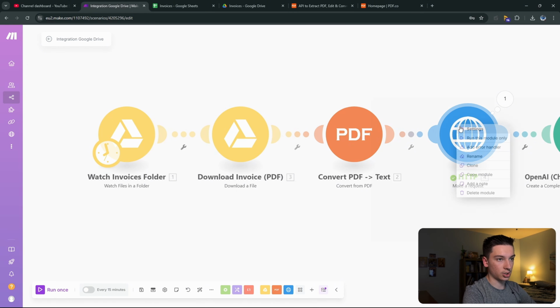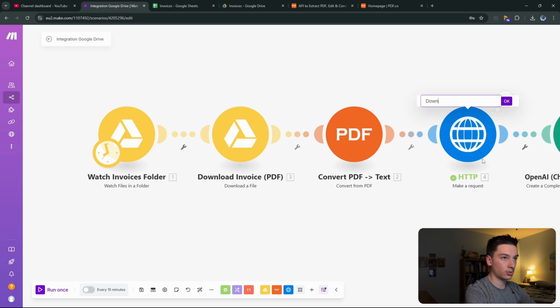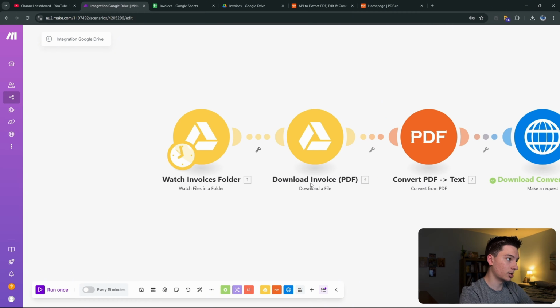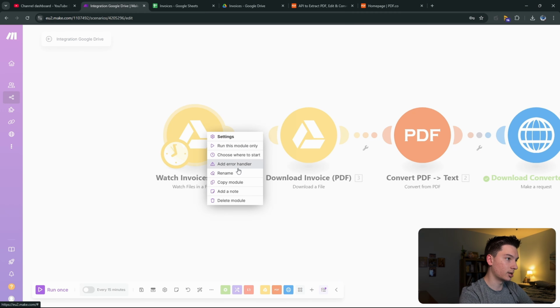And then I'm going to say download converted file. Boom. And then I'm going to say extract info. And then we'll have our last module after this, after we test it, that will just map it all in.